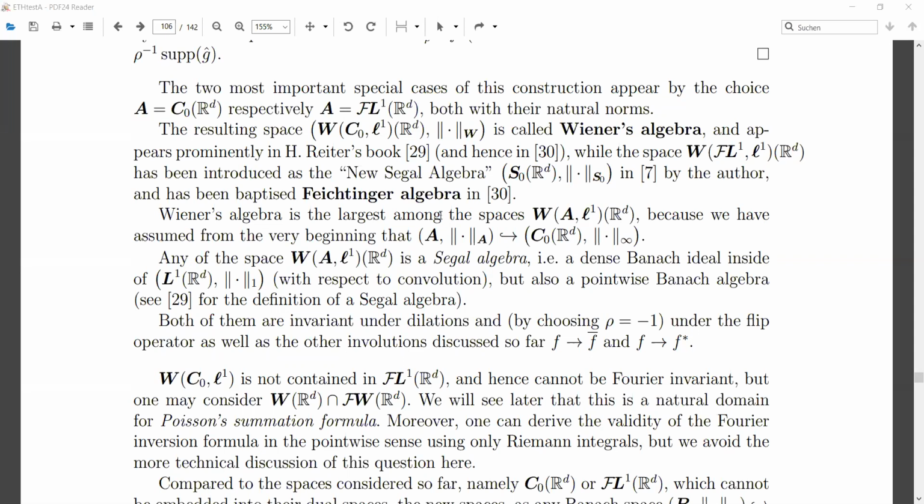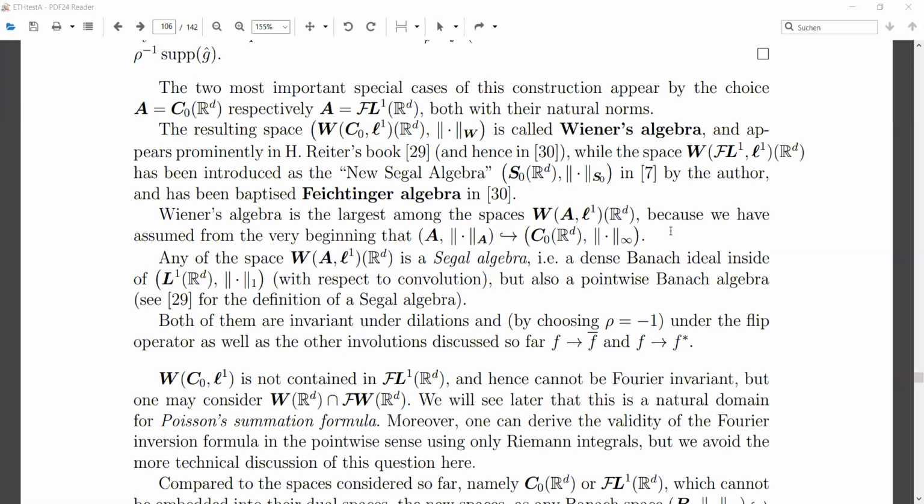Some people, especially in the new edition of Reiter's book, call it Feichtinger's algebra, which is, of course, honorable for me. The Wiener algebra is, if you choose C0, among all the Siegel algebras which allow pointwise multiplications with C0 elements, you get the Wiener algebra. And so I was interested to find whether there is a smallest element among all the function algebras, Siegel algebras, which are invariant under multiplication with the Fourier algebra, to make the situation more symmetric. And that was exactly W(FL1, L1). So it was a certain minimality property, which at the very beginning allowed us to prove many properties.